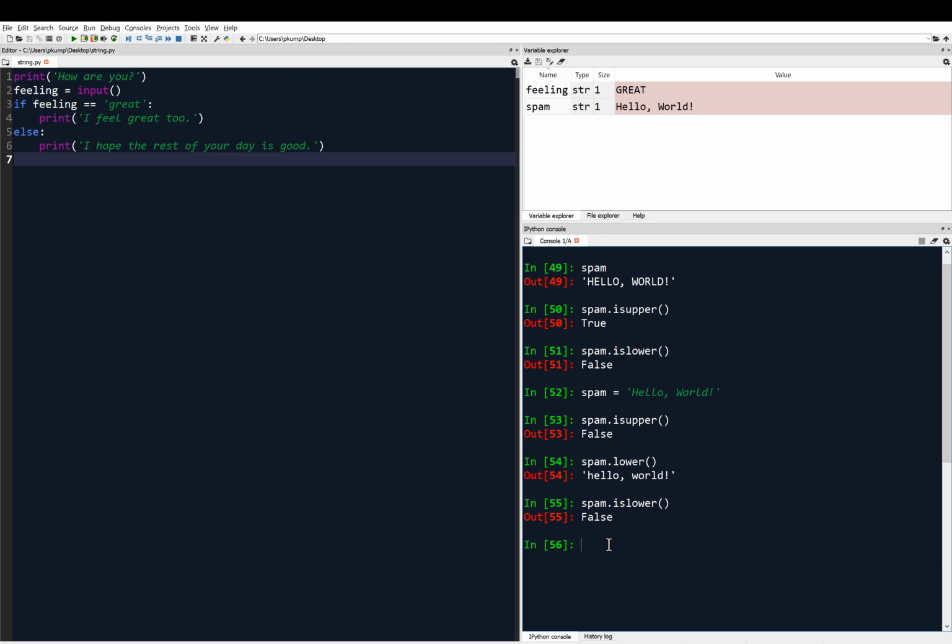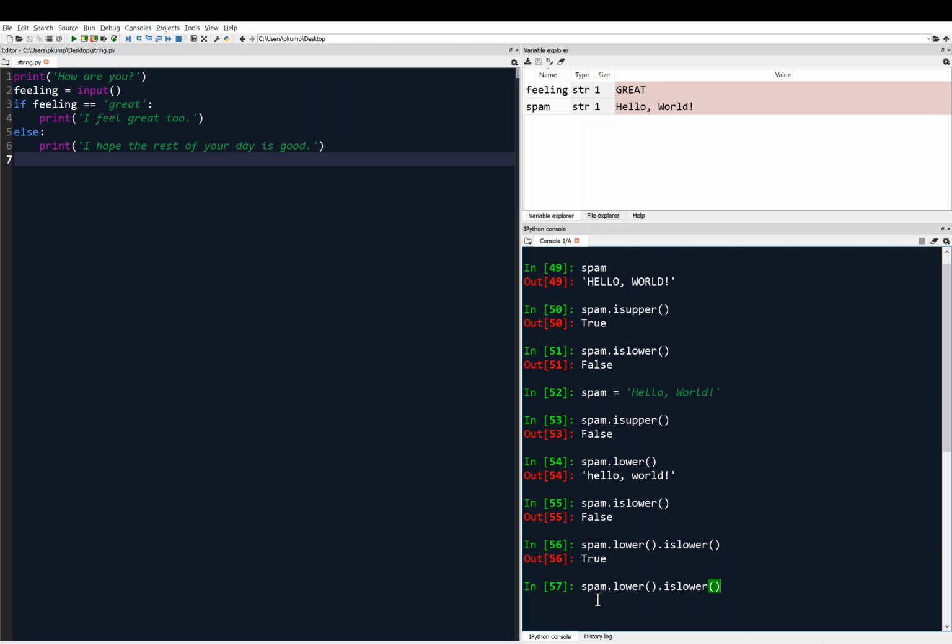And we can also, because spam.lower returns a string, right? We can say spam.lower().islower(). I think I need parentheses there. That will return true because what we're doing is we're taking spam and converting it to all lowercase, and then we're asking, is that lowercase?